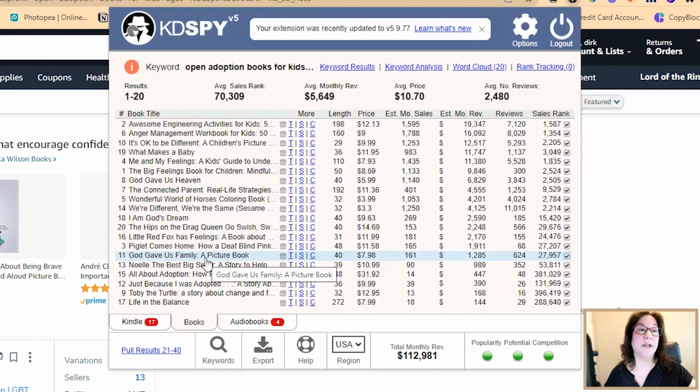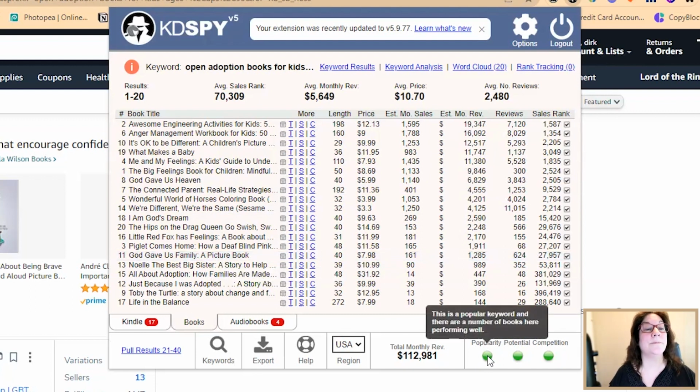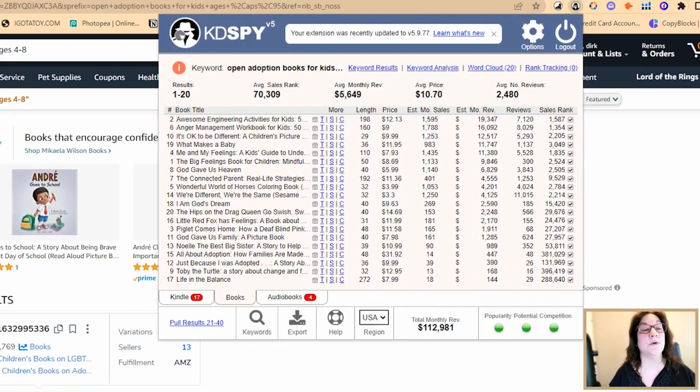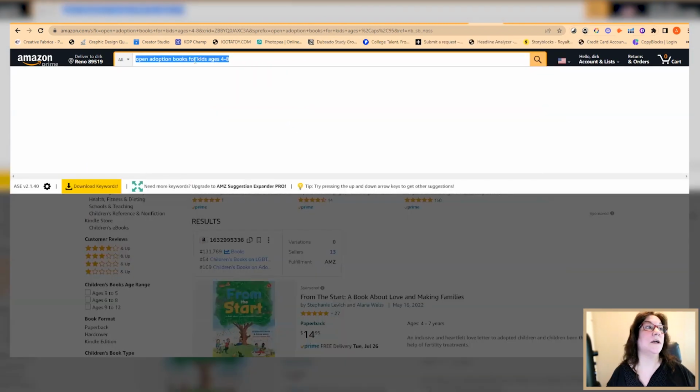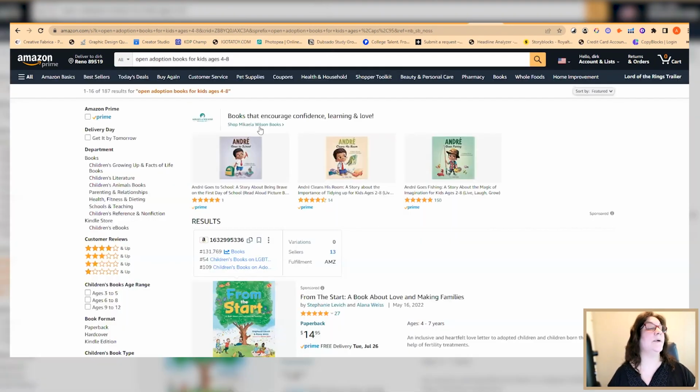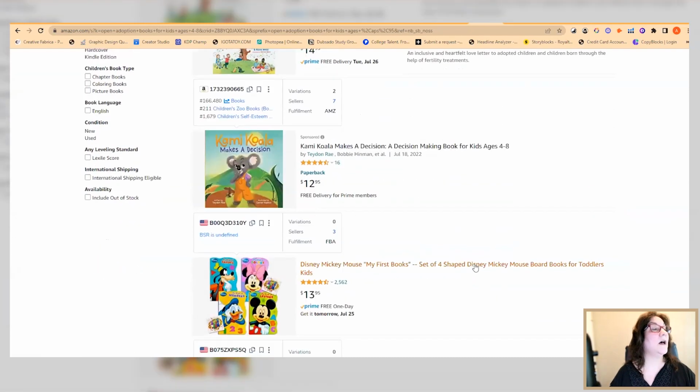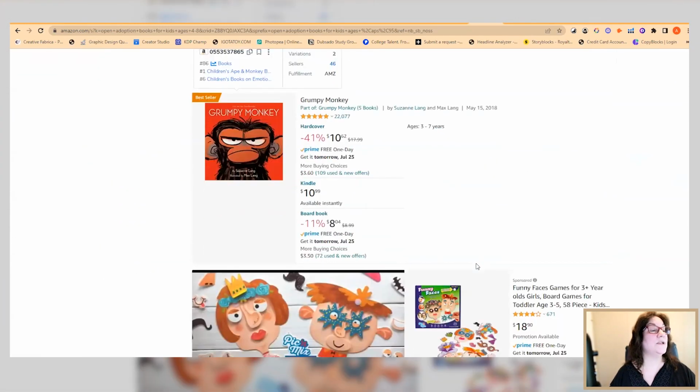So what I would look at, even though it says green, green, green, right? Like people do search for this. It's a very popular search term. It has a lot of potential because the things that are coming up for that search term are doing really well. It's going to be easy to get a first page ranking on this keyword term. So I love this whole stoplight functionality. It's a good search term because it's green, green, green, because the books that come up don't really have a lot of open adoption stories.